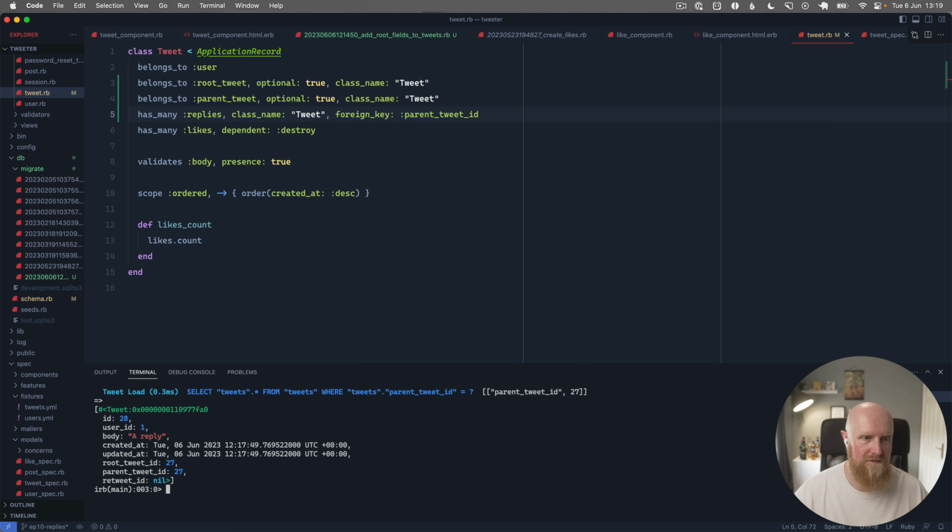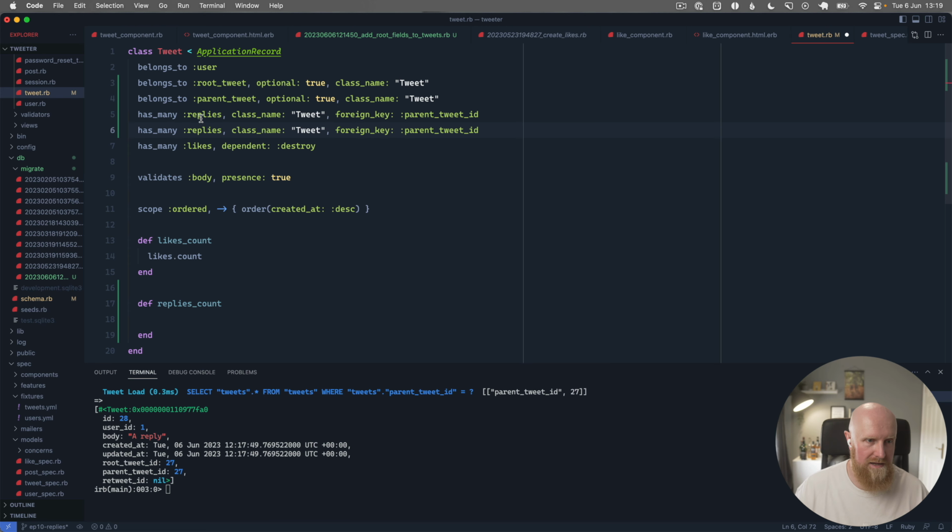So that's perfect. The only other thing then that we want to do is the replies count. So in here, we can obviously count the replies, but we want to count anything where the root tweet is this one. So maybe if we have replies and we'll say has many nested replies maybe. And so that's going to give us every single tweet, even if it's not a direct reply.